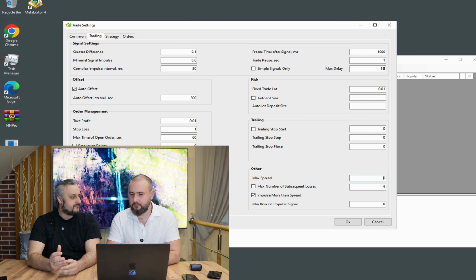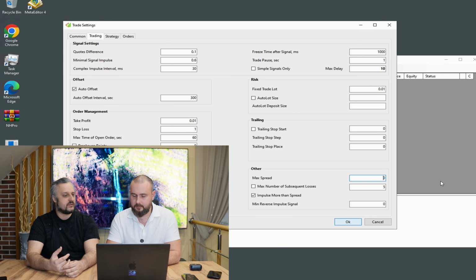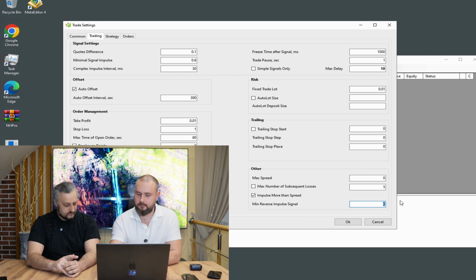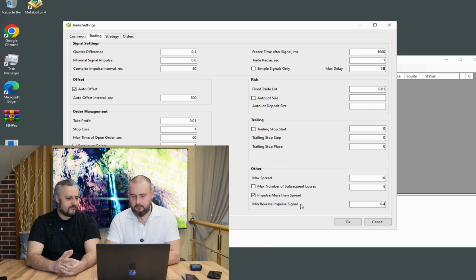So as a result, we always enter 50 to 60% of the regular impulse. Yes. In our case, we can also enter 0.4. Yes, indeed. Well, so okay then. And I think that's about it for the settings, right?